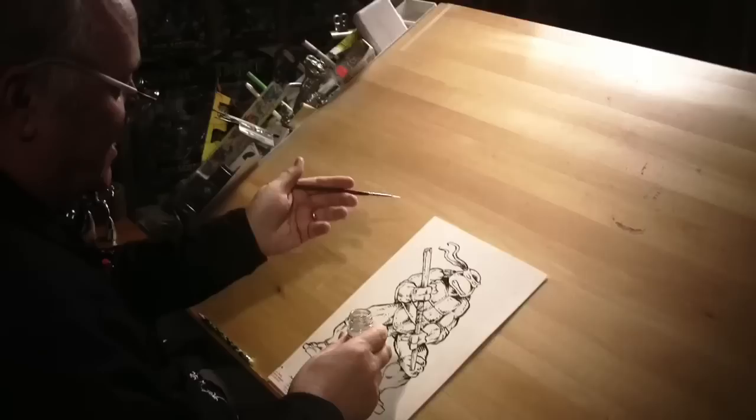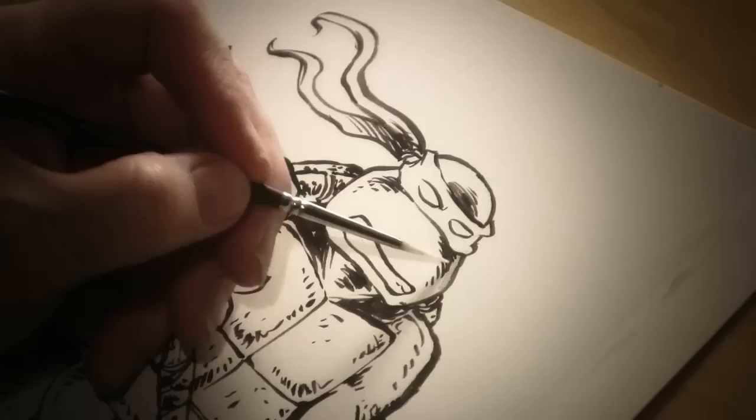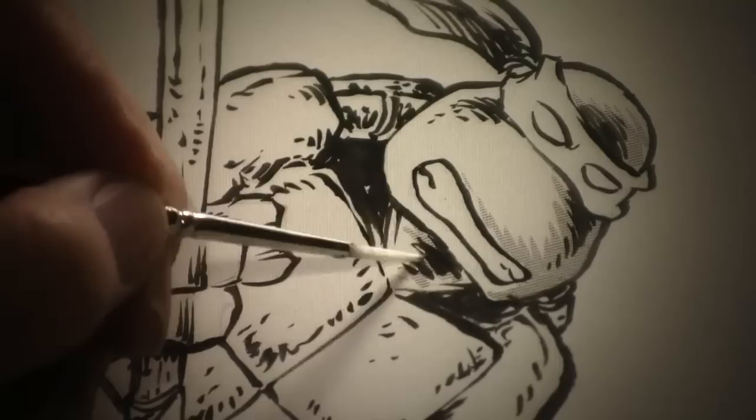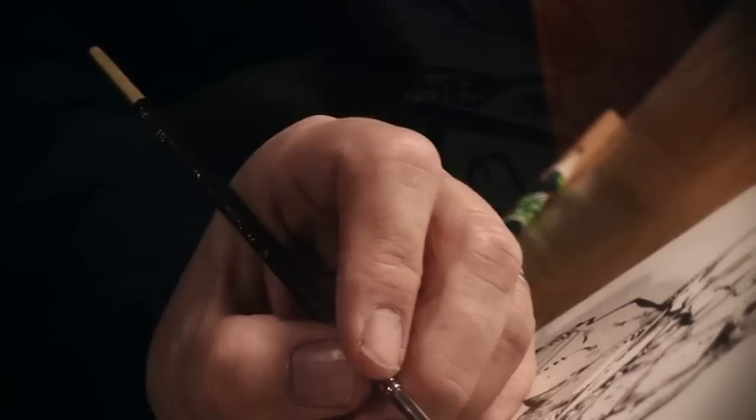And this is the magic part. I always love the way this works. You just put your brush in there and you can start going. And as you can see, almost immediately that develops the tone. It is a great way to get gray tones with essentially just black and white art.